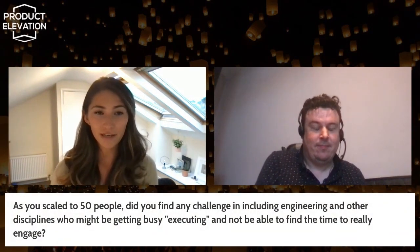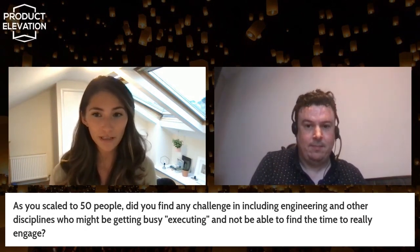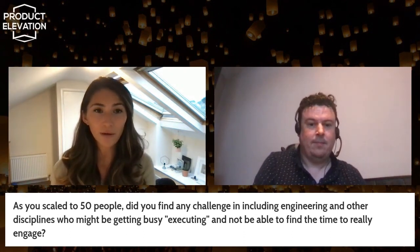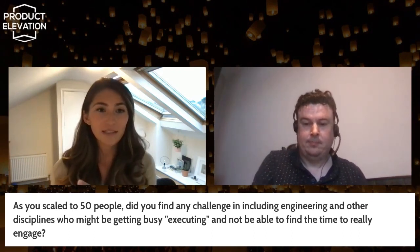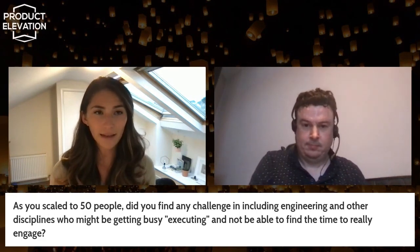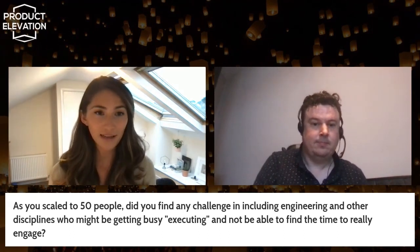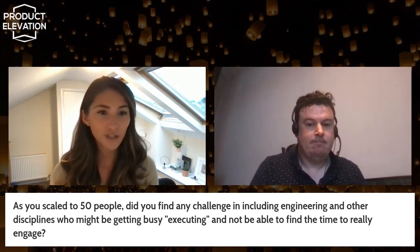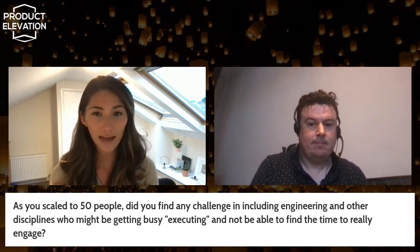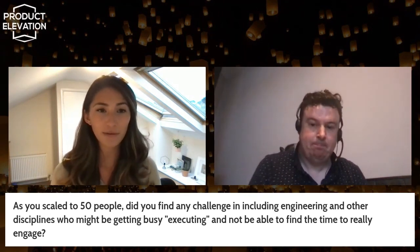Absolutely. And definitely taking that dynamic approach and being mindful of the capacity of the other disciplines on the team is really important. So that is a really good example of what would have worked for us with a slightly smaller team. And as we grew, we then started to experiment with different methods for the team to contribute. A great way to do that is to try both synchronous and asynchronous methods. So to try and reduce the amount of, say, engineers that we have in a working session, rather than throwing it out to the whole scrum team, be very specific on who it's most valuable for them to be there.